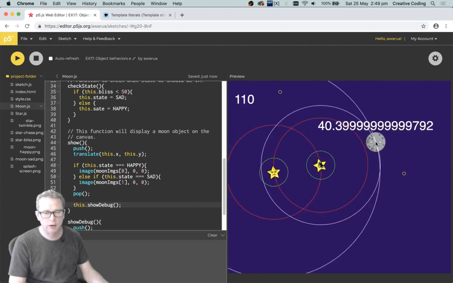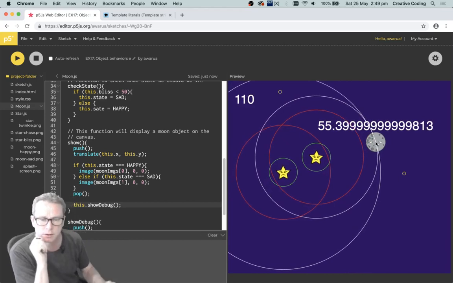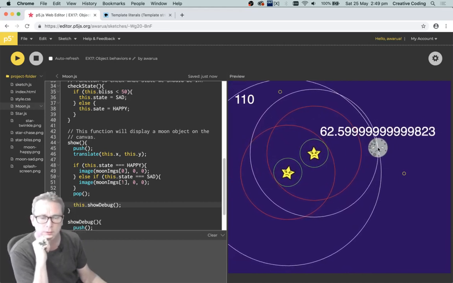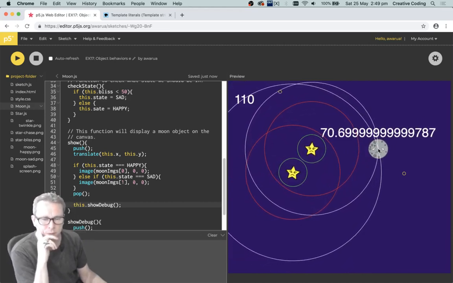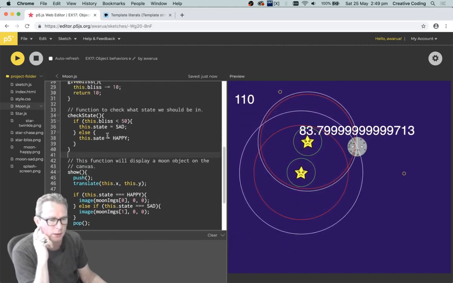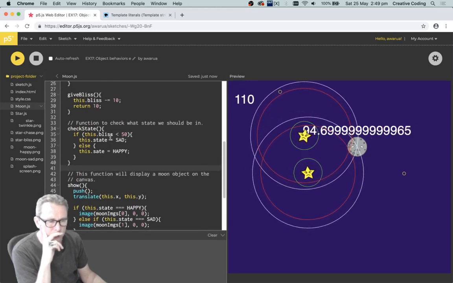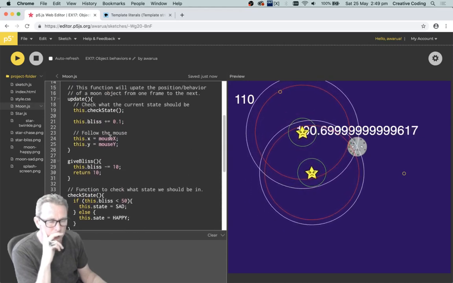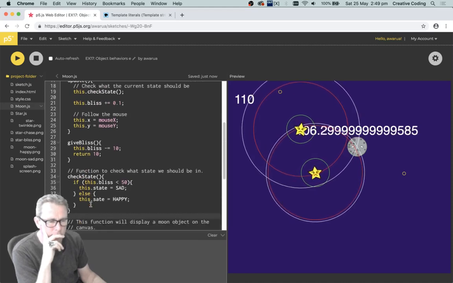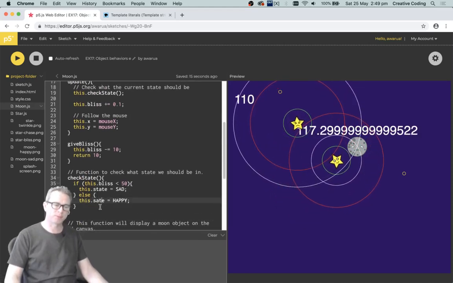Yep, so I've got a sad moon, and it is gradually coming back up, but it is over 50 and it's not changing the state back. So why is that? If this.bliss is less than... I misspelt it.